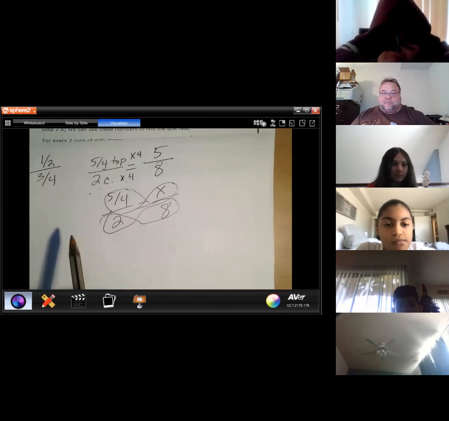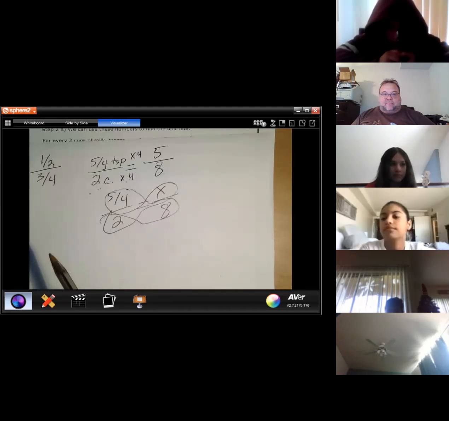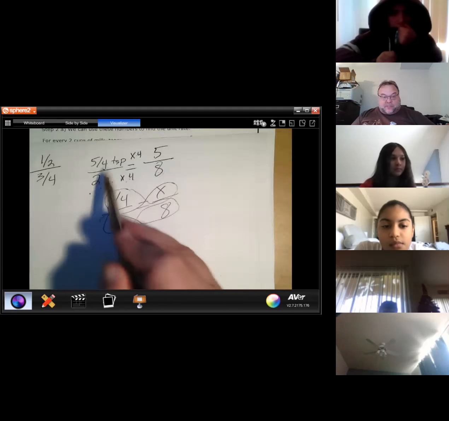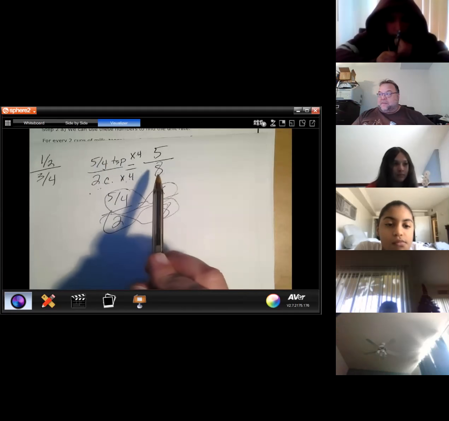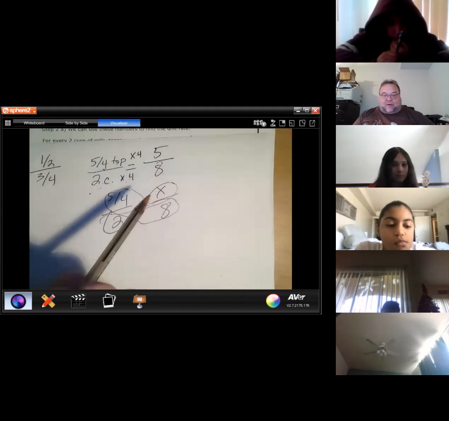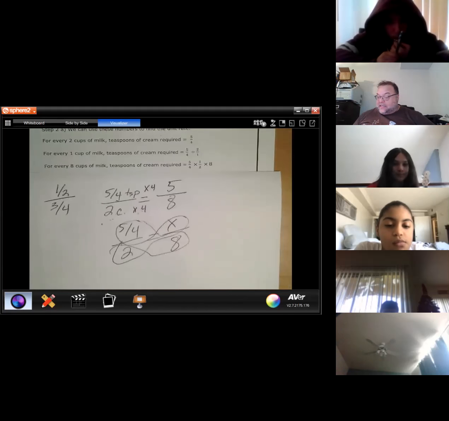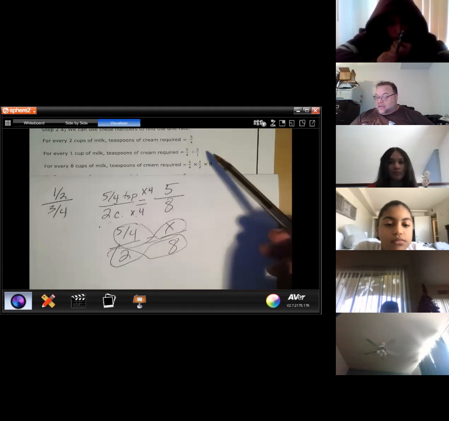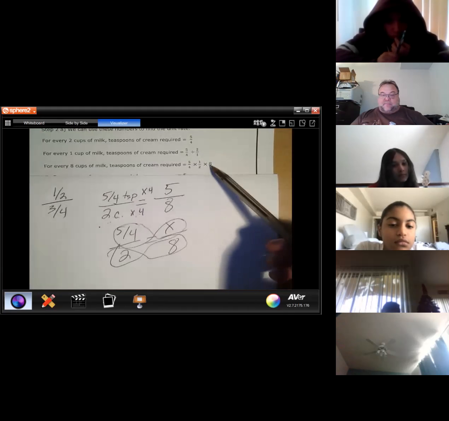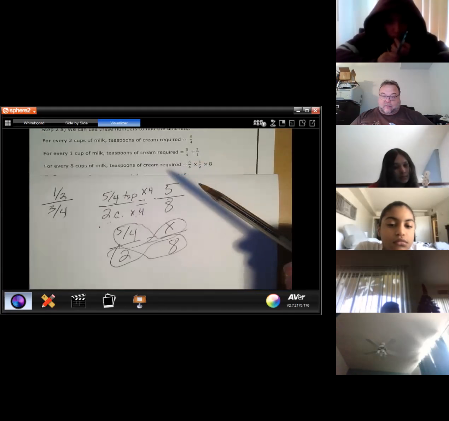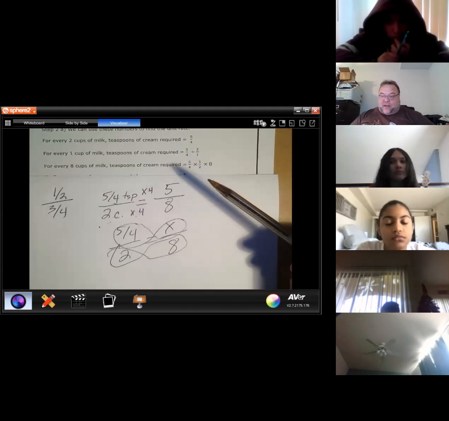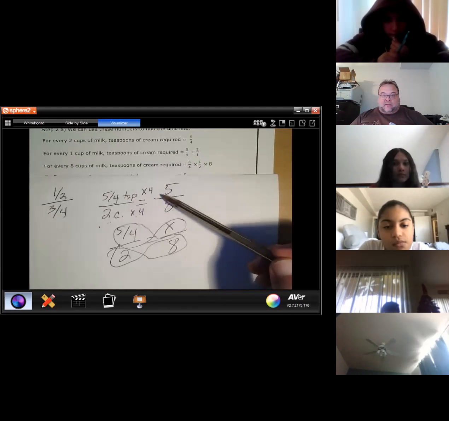Now, here's the deal. Multi-step problems are only multi-step if you don't know a simpler solution, right? Or a more elegant solution, as the case may be. So when we do something like this, we find a way to basically find the path around, right? And basically we did the same thing, because we multiplied 1/2 times 8. How much is that? 4, right? Because half times 8 is 4. Well, we just did that in one step, didn't we?